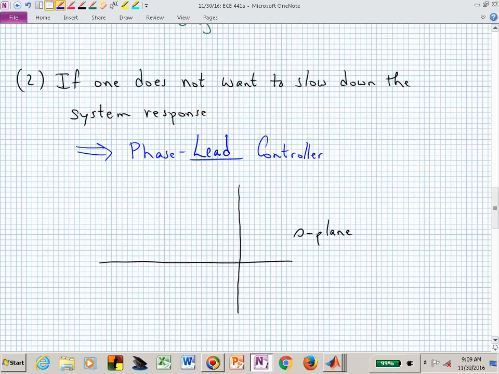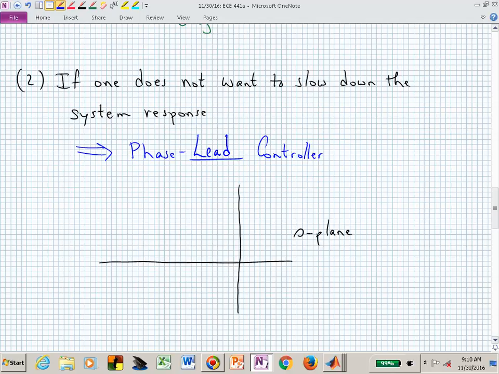It has to be on the real line, right? If you just have 1 zero, not 2, then you can only be on the real line. With 2, you could have them in complex conjugate pairs. But if we just have 1 zero, we know it's on the real line, and we have 1 pole, we know it's on the real line. Now we just need to know which one of those, pole or zero, is closer to the origin. And this is what you were doing with the root locus design. This is a review for the final exam.